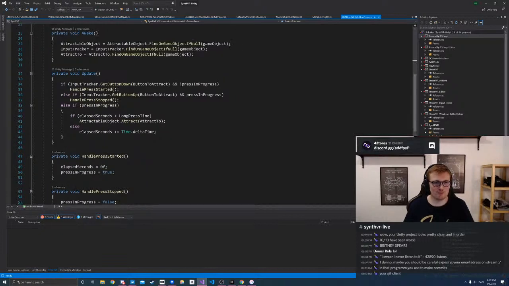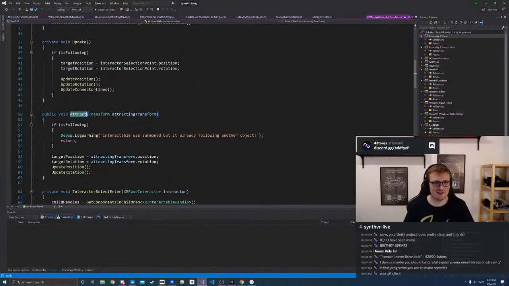be attracted to it. Attract. Where did I implement that? Move with handle. So it will just try to move towards the position of whatever device is pressing that menu button.